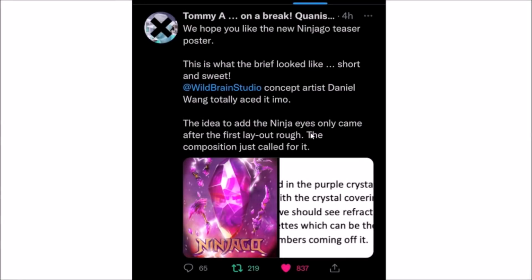The idea to add the ninja eyes only came after the first layout rough. The composition just called for it. Yeah, I think that's a really good idea.